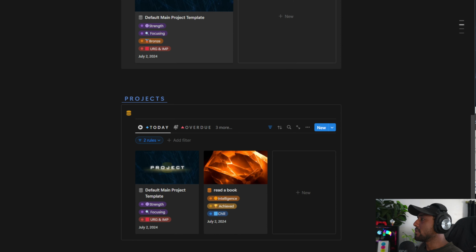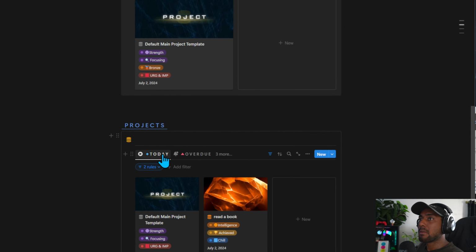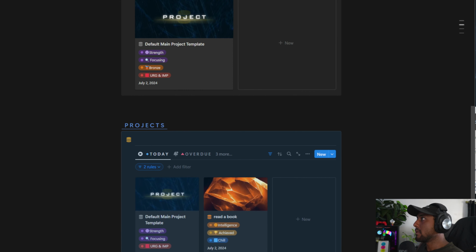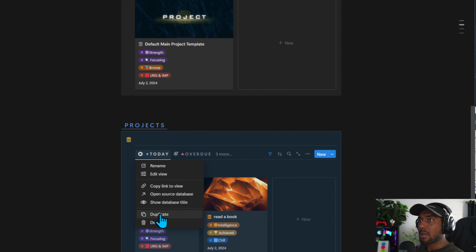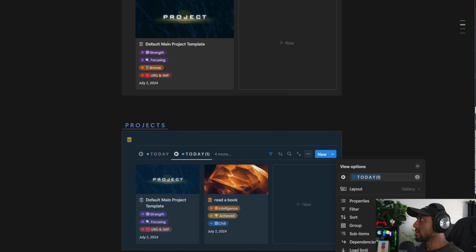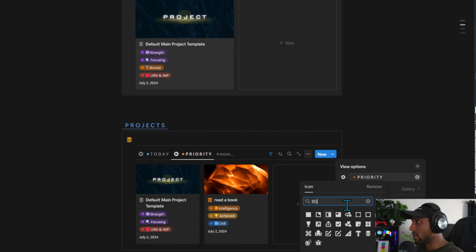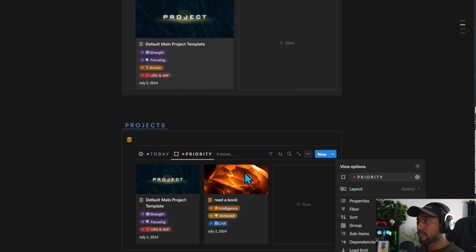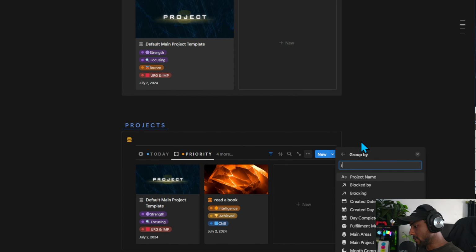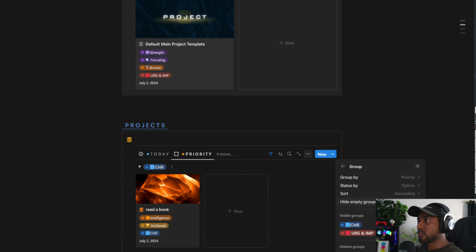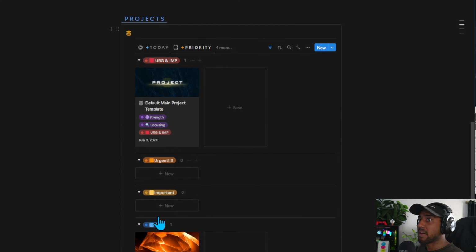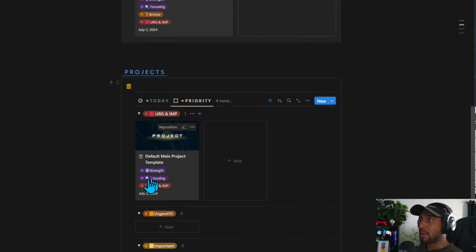And now we want to do a view by priority. So we can take the same thing that we just did, and we can organize it by priority. So I'm going to take the version from light, change the icon, and we're doing the priority off of the Eisenhower matrix. So group by TY, hide empty groups, make it descending. Okay, so now we can see, yeah, hierarchy like this.